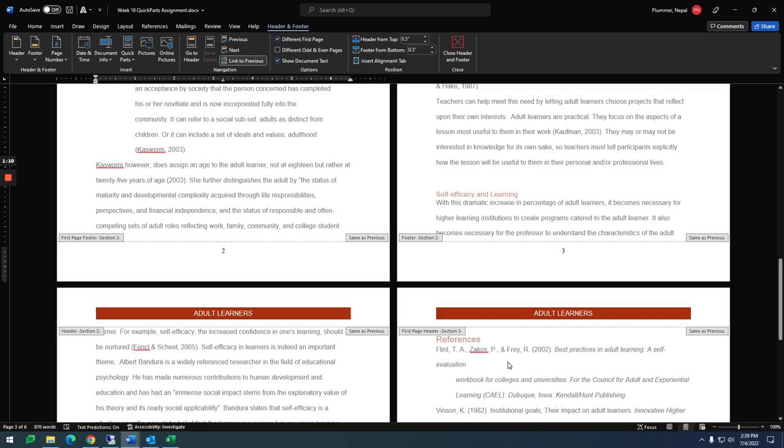If for some reason it still messes up on these subsequent page numbers, what I have found is that sometimes Word is just being funny. And so just delete the page numbers from those pages and then just really quickly put them back in and it tends to behave. So.